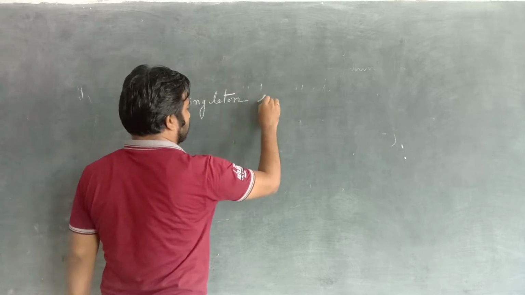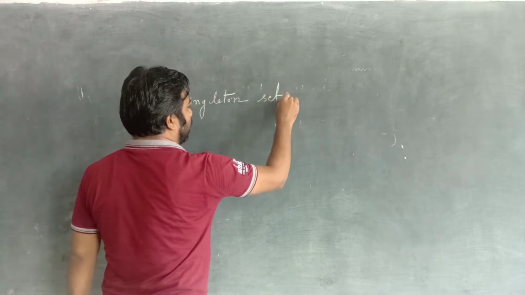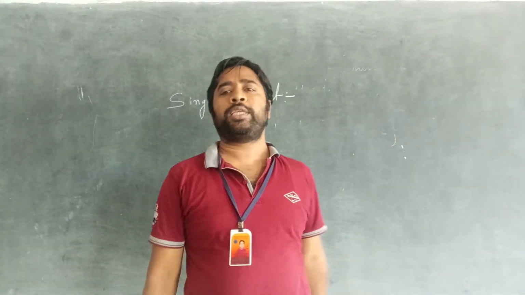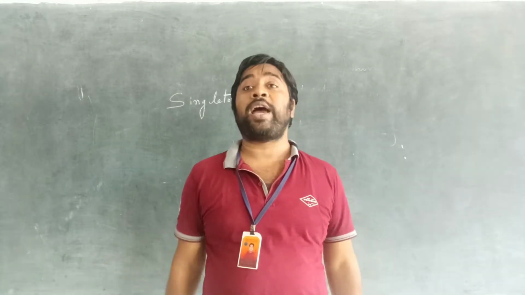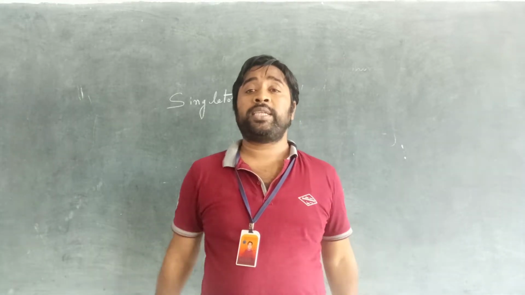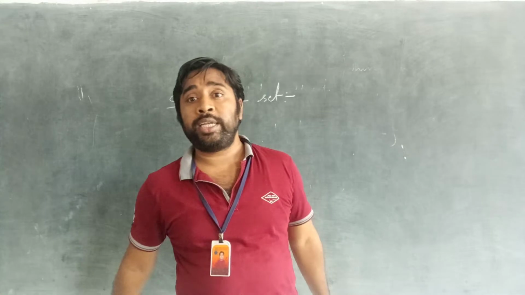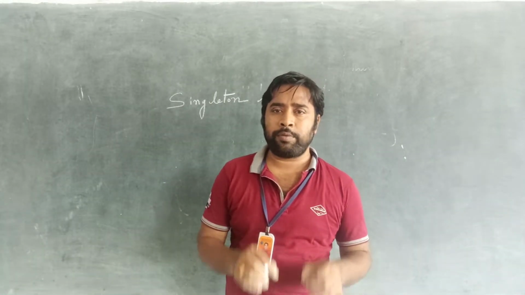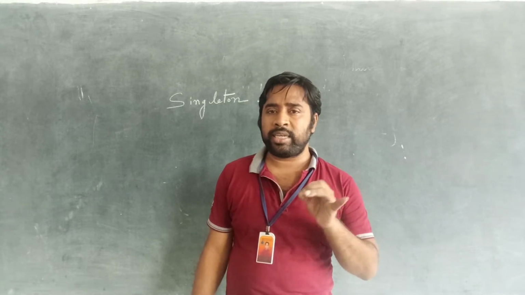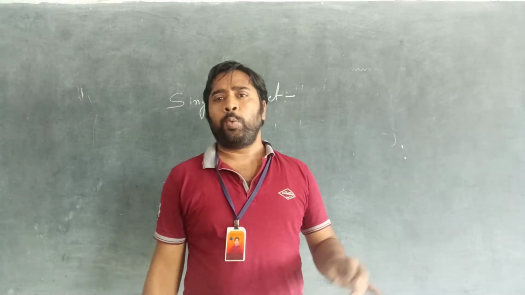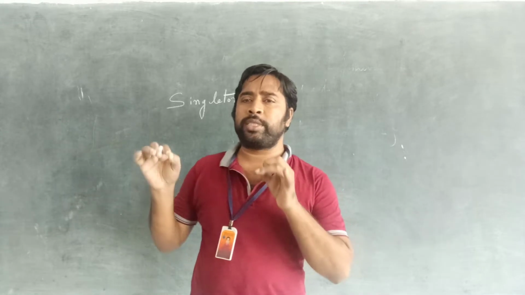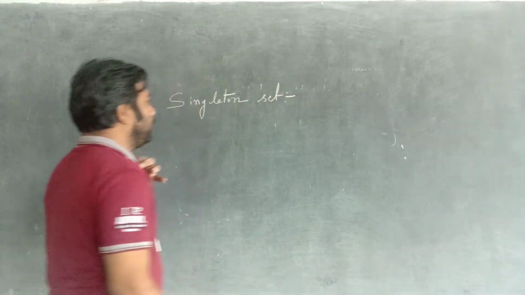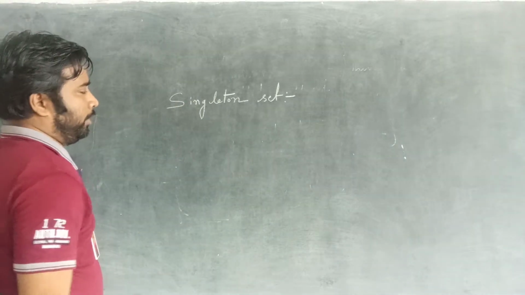सिंगलटन सेट, इसका कोई नोटेशन नहीं है. जैसे हम लोगों ने जब नल सेट लिखा था, नल सेट को हम लोगों ने किस नंबर से रिप्रेजेंट किया था, 5 से. किस लेटर से रिप्रेजेंट किया था, एक नंबर 5. So it is an international symbol, ठीक है. 5 मतलब it is the representation of null set. लेकिन सिंगलटन सेट का कोई रिप्रेजेंटेशन नहीं है. We can represent the singleton set by any letter, ठीक है. So सिंगलटन सेट का कोई रिप्रेजेंटेशन नहीं है डायरेक्टली.